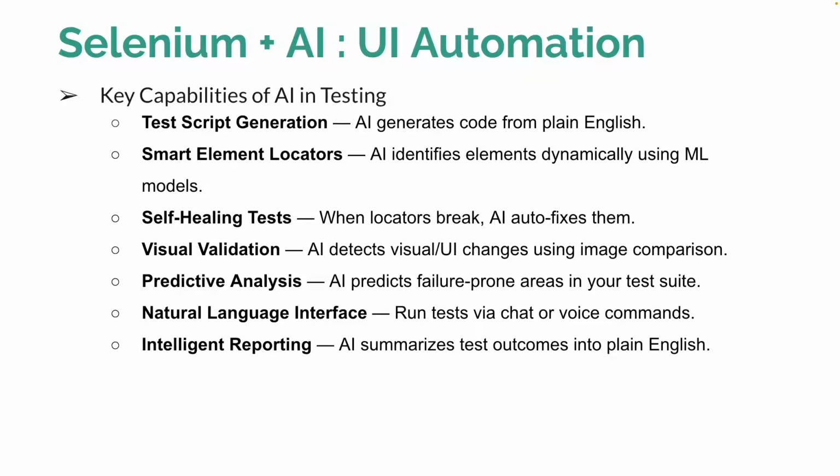Next, we have the intelligent reporting. This is something where AI will summarize the test outcome in plain English. Okay, let's take an example. So you have the regression suite which is executing every night. And as a part of that regression suite, you are executing the UI automation, you are executing the API automation. And let's suppose you are executing 4,000 or 5,000 test cases every night on your product. In the morning, that report is going to be published to the stakeholders, which are the account managers, delivery managers, and the customers, so that they get to know what is the status of the product.